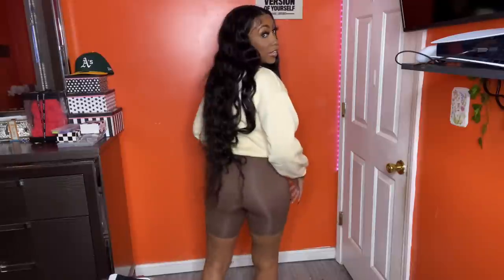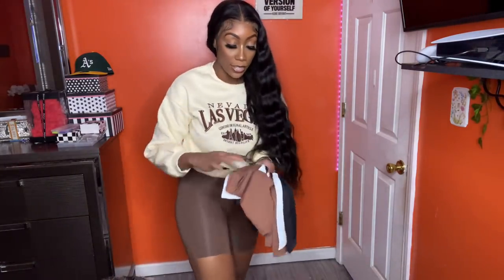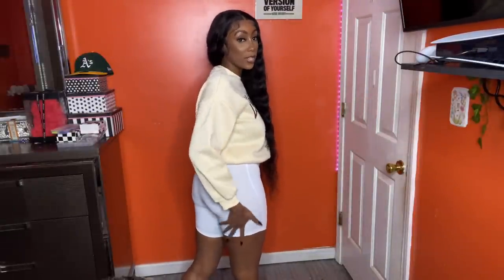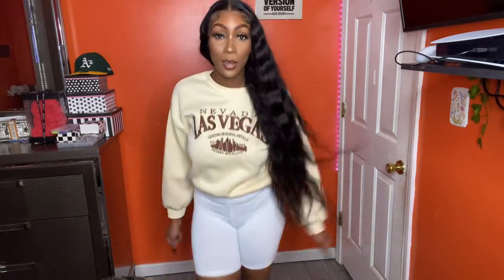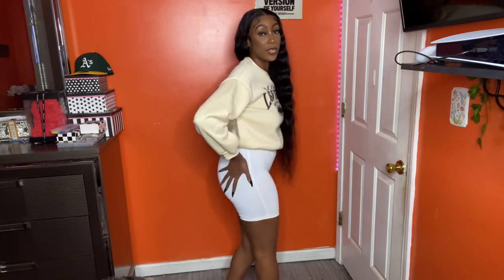Next are these chocolate biker shorts — I got these in a medium and they're that super silky material. They aren't see-through whatsoever. They came in a four-piece set: you get chocolate, a reddish-tint color, white, and black. I tried on the white ones — here's the back, they aren't see-through at all. I can see a little bit of my cellulite, but that's not something I'm ashamed of. It's not like you can see my panties or anything. The material is really silky. I got all four of those for maybe like $20.